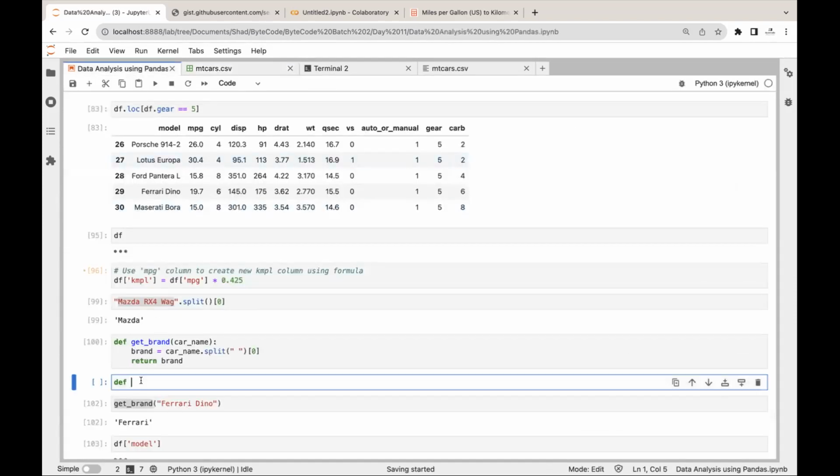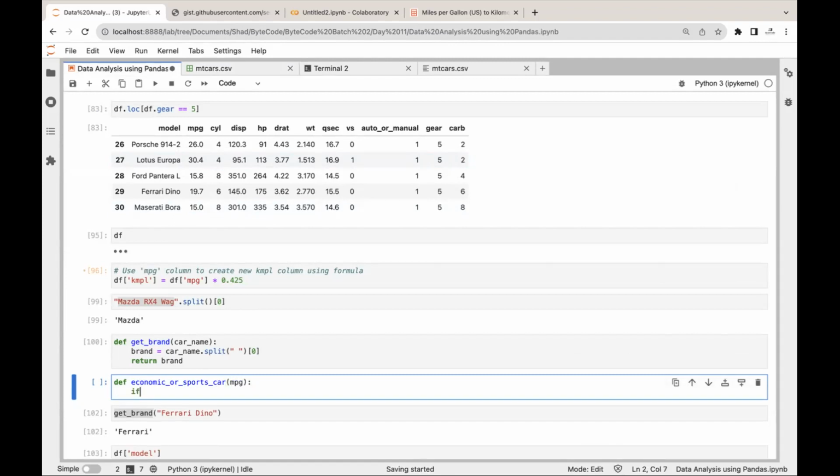So I will define a function for economic or sports car, and here I will be taking mpg.